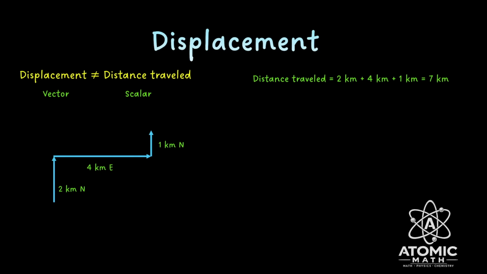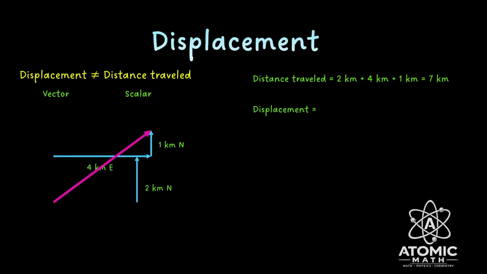But displacement is different. It doesn't care about what route you took. It only cares about where you started and where you finished. So for displacement, we need to look at this vector here, because like I said, it only cares about where you started and where you finished. Now, in the previous examples, we looked at how we could use this right angle triangle to tell us the components of a vector. Now, this might not look like we have the same situation, but we do. We just have to manipulate our lines just a little bit.